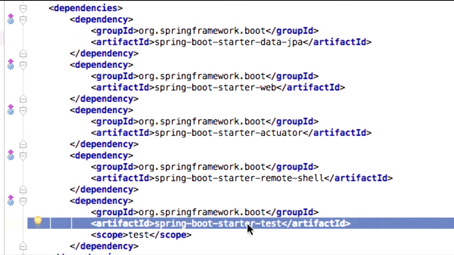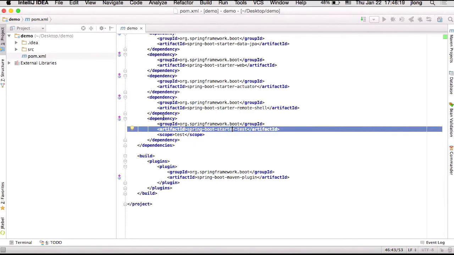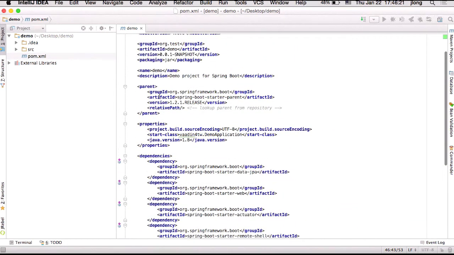You notice that we didn't actually check that checkbox on the website because unit testing, that's all. I mean, there's no reason. You need unit testing. It's not even an option. So that's there. Otherwise, it's just a very boring build file. It points to a parent POM that Spring Boot provides. It provides everything you need. It's a level set for all the dependencies you're likely going to use.